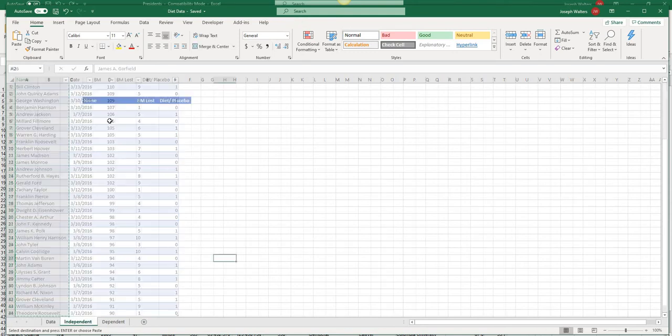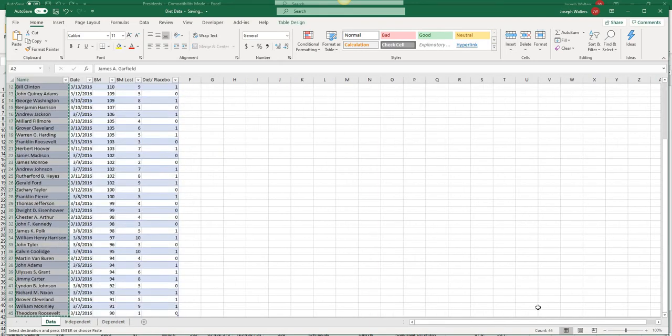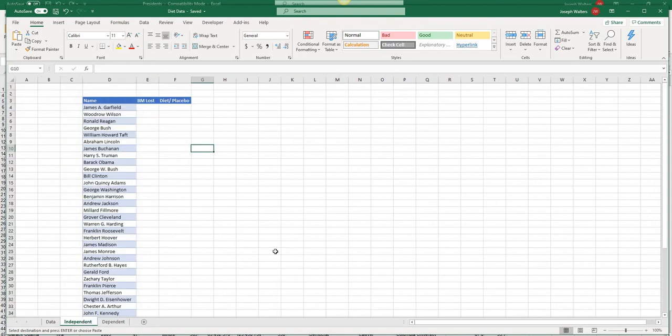Now the reason why I'm showing it to you this way is because in some cases, you might have a whole host of data that draws out all the way. And in some cases, it's easier to pull certain variables from your data set into other workbooks like we're doing now. So rather than going back and forth and copying from tab to tab, we're going to have Excel extract that data for us.